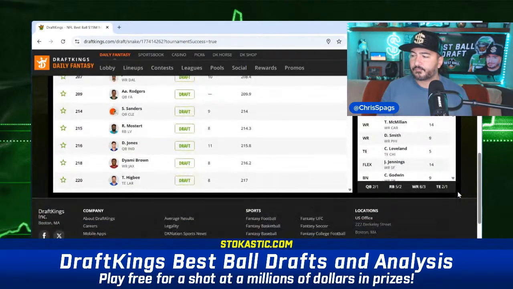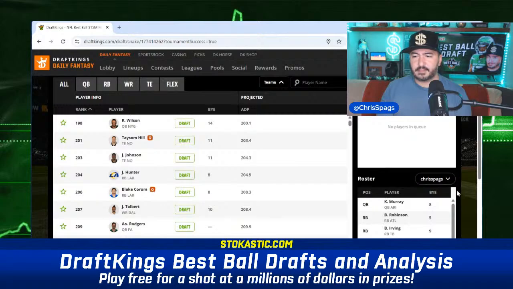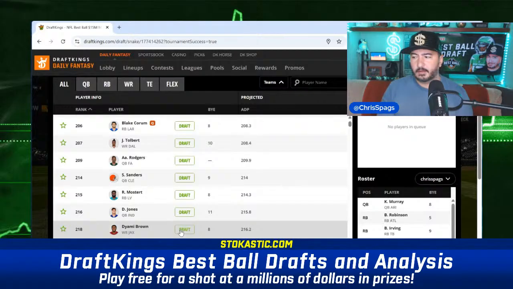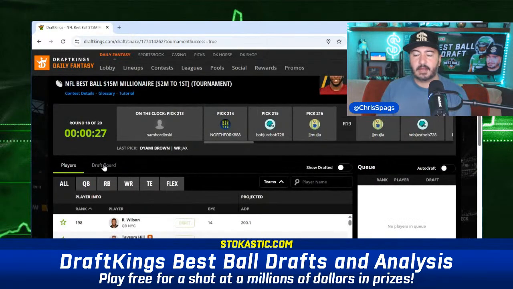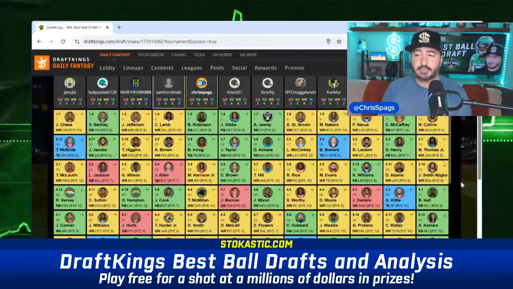All right, so we have a 2-5-8-2 here. I think at this point, we're just scooping some players that I find interesting. I do like Juwan Johnson, but I'd rather keep adding a little bit more at receiver because I think, again, I feel really good at RB. So I'm going to go Dyami Brown here. Dyami Brown has some positive camp buzz. He was also the first signing of this new Liam Coen Jags regime coming in. So that's something that also I think carries some water.